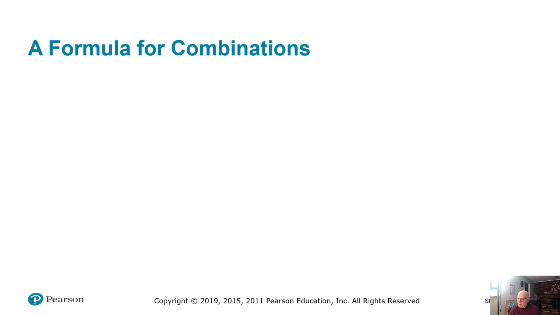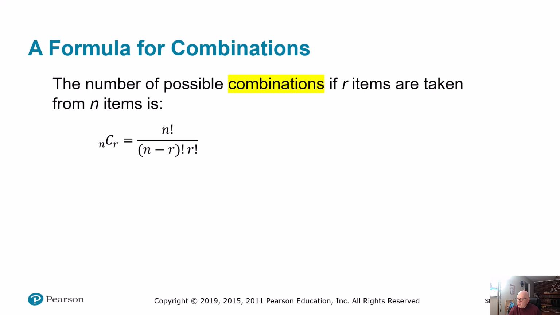How about the formula for combinations? We had one for permutations. Here's the formula for combinations. You're selecting from n items, you're picking r of them, and this is what the formula looks like. Now notice it's got n factorial on the top, it's got n minus r factorial on the bottom. This is the new one that wasn't there for permutations. Because this number is being divided by something, you're going to typically end up with the number of combinations being smaller than it would be if the order mattered.